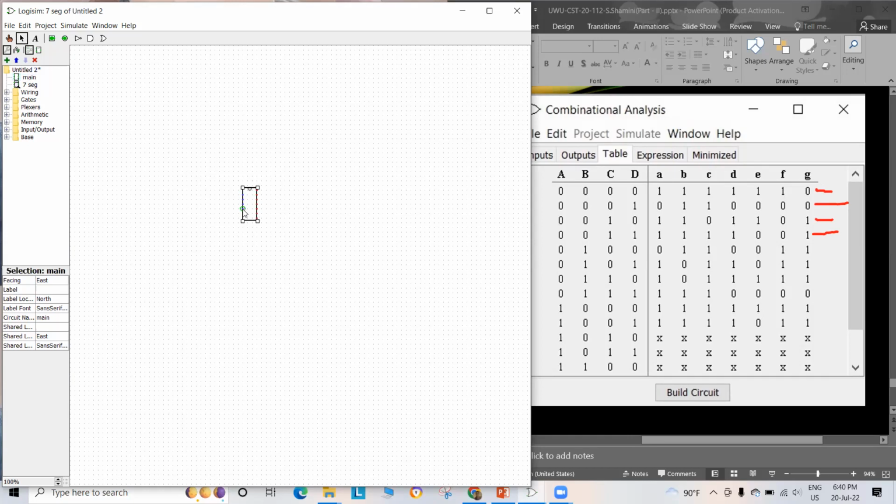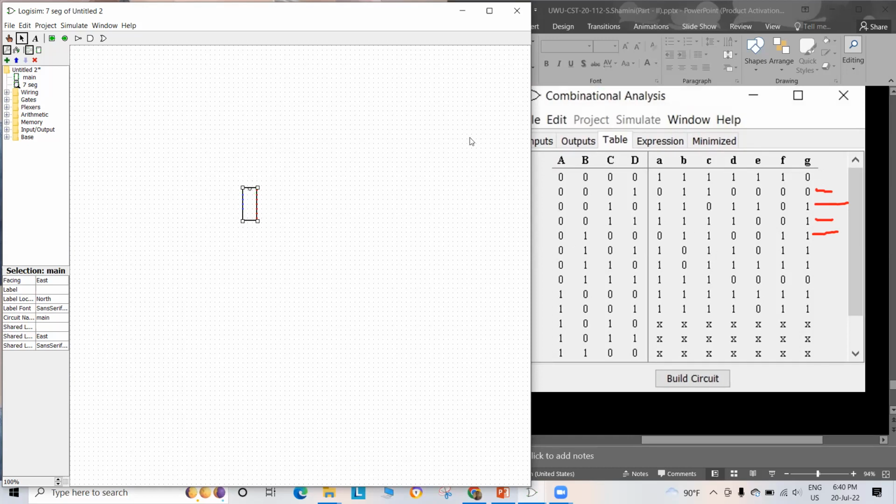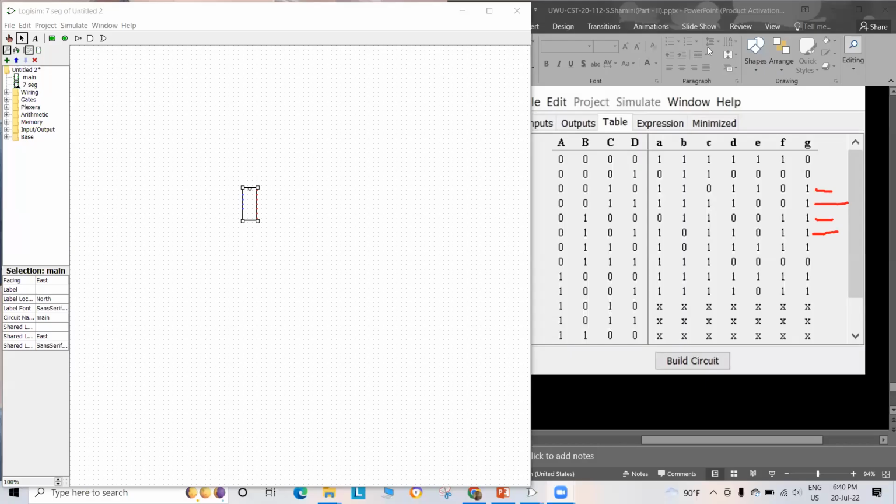Now you can see here 4 inputs and 7 outputs. Move to the next step.